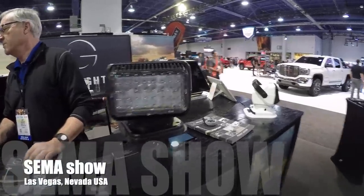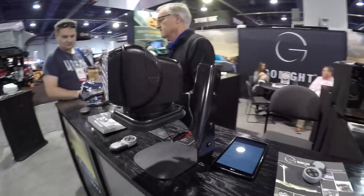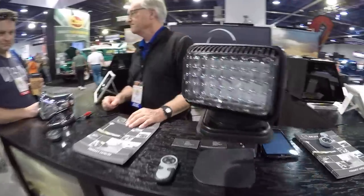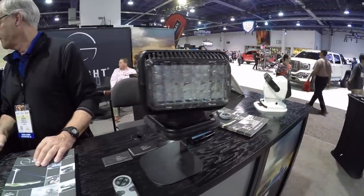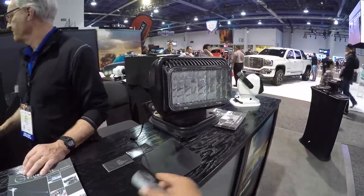They're designed. Look at this. So some of you guys know about these guys. Maybe you haven't heard of them, but they're called Go Light. You can mount this pretty much anywhere on your vehicle for the most part. And the cool thing about this is it's a remote control light.